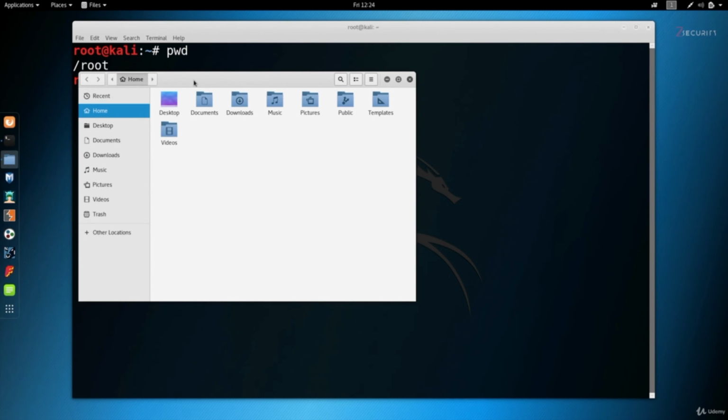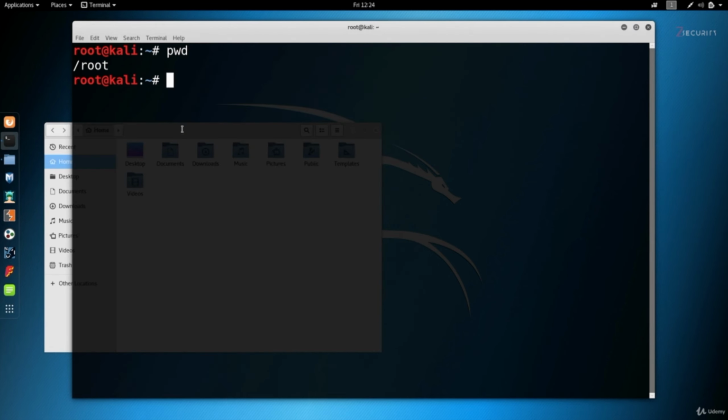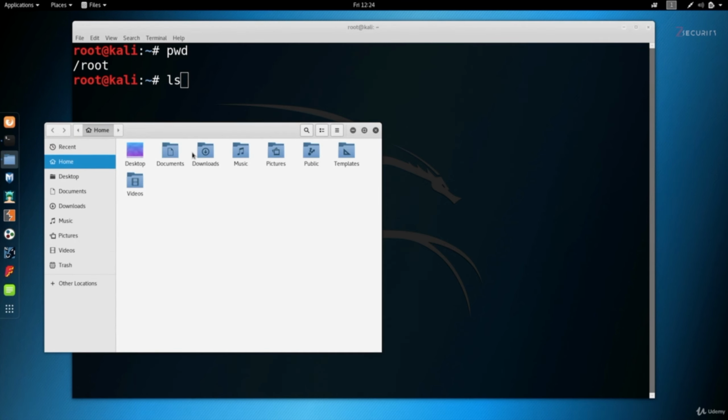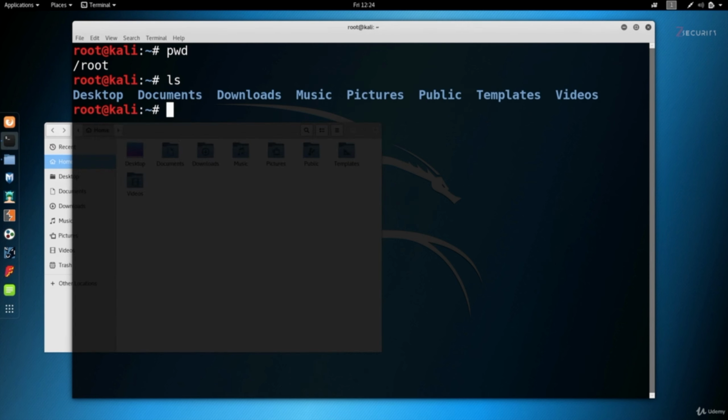This is the root, it's home. If I do ls, which is a command to list all the directories and files in the current working directory, we should get all of these directories that we see in here. If I hit enter, as you can see, I can see all these directories in the current working directory.